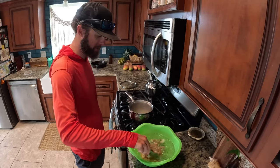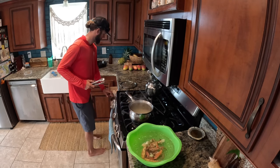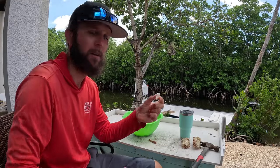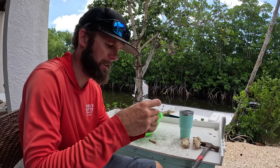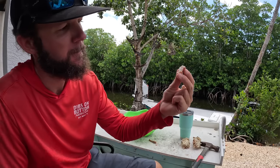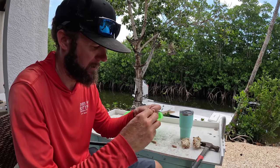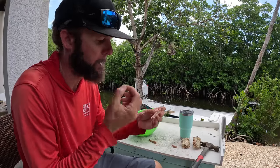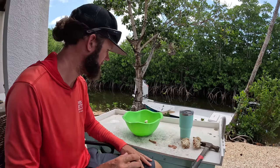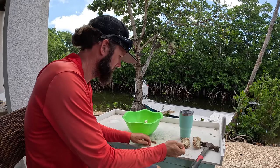Legs and the claws have such a thick shell. I'll let them go about a minute in the ice bath because they do take a little longer to cool off. So unlike our stone crab, you can't really crack these with a spoon. So I use a hammer a lot of times. They have really, really thick shells. I may have overdone this just a hair. The meat is sticking just a little bit, but the spider crab meat doesn't need anything. It is so sweet. You can dunk it in butter if you like, but it's one of the best out there, I think.